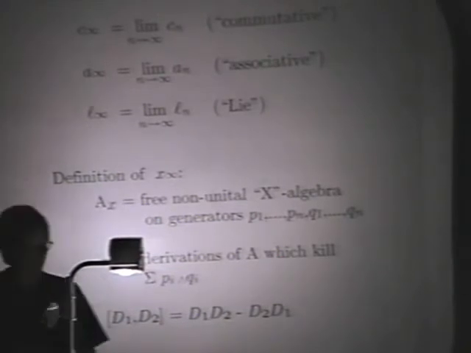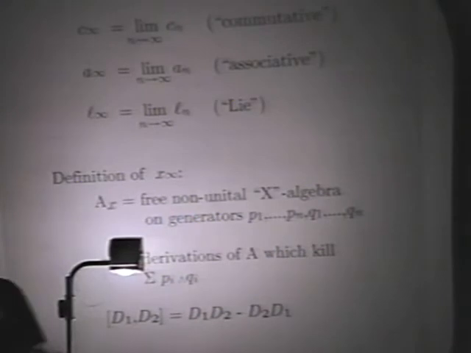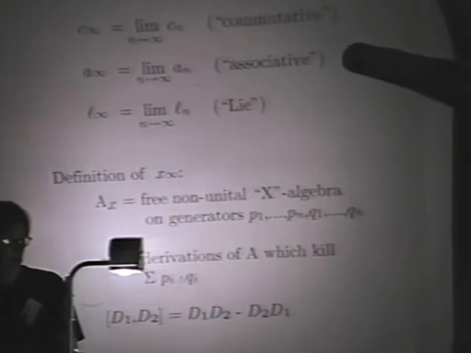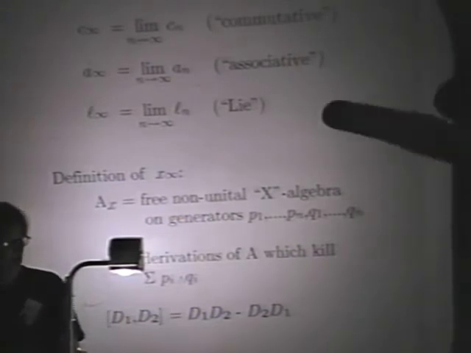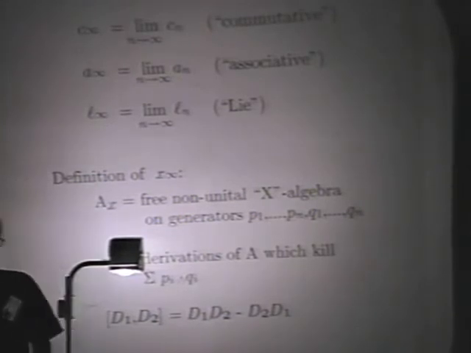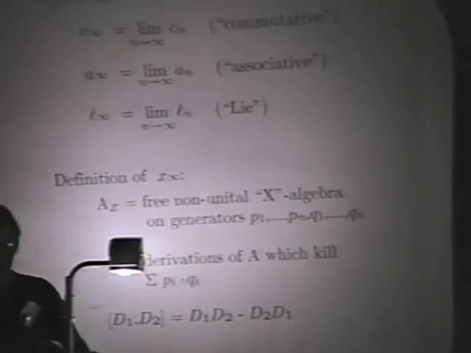Right, so this commutative guy is what's going to end up giving you graph homology. The associative one's the one that's going to give you the cohomology of mapping class groups, and the Lie one is the one that's giving you the cohomology of outer automorphism groups and free groups. I'm going to actually stick to the commutative one for this talk most of the time because it's easiest to describe, but I'll show how everything else just goes through.